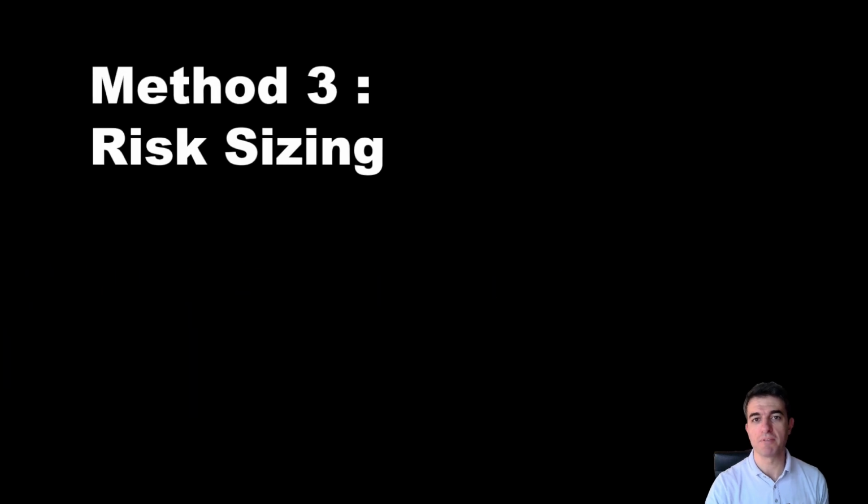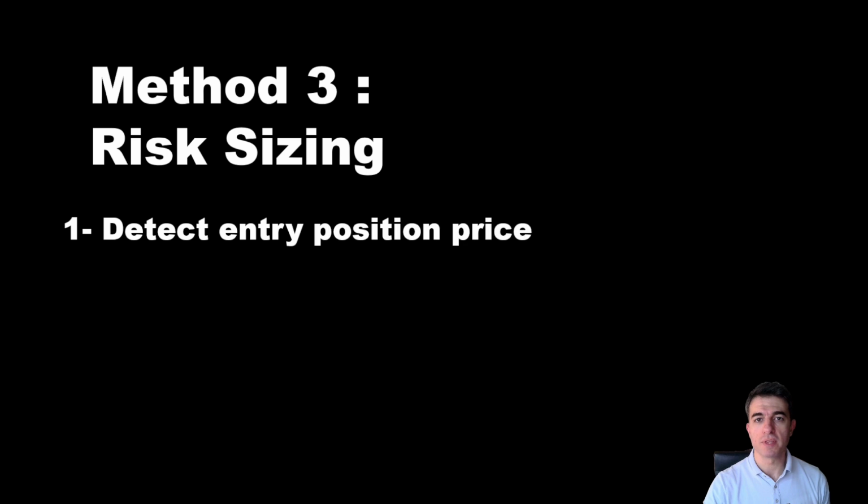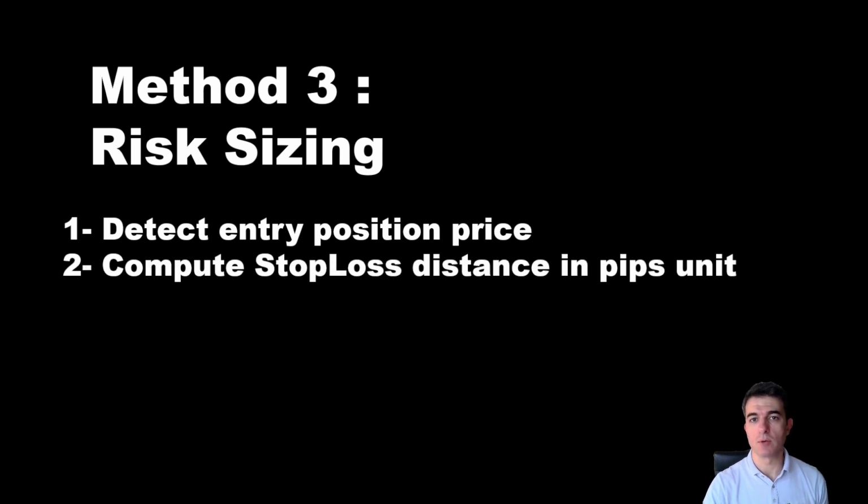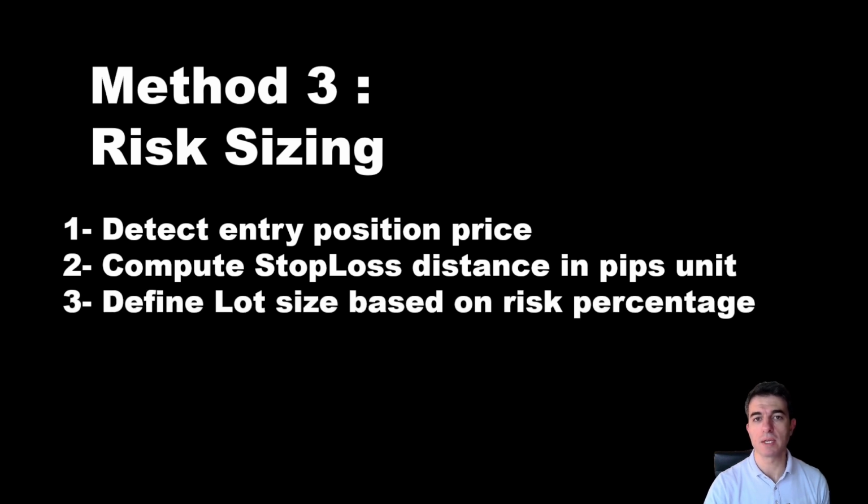The third method is by far the most advanced, and it takes into account the risk-reward ratio, considering stop loss and take profit distances. To apply this method, first we need to know the exact entry position value, the price, but we will not open the trade yet. We will compute the stop loss distance according to our strategy, and we calculate this distance in pips unit. Again, we still didn't open the trade yet. We can do the same for the take profit distance, which might be optional depending on the strategy we are following. Then we compute the proportion of equity we are risking based on the stop loss distance, and we define the lot size accordingly. Let's consider a numerical example to simplify things and see how we do this in practice.